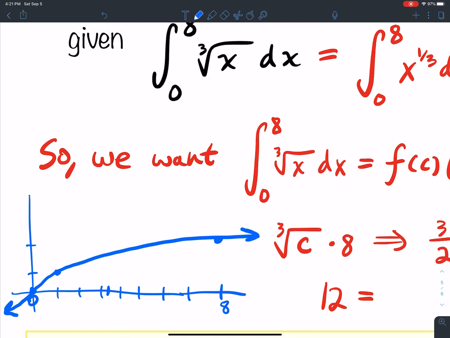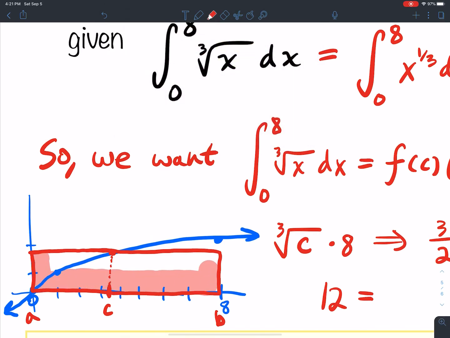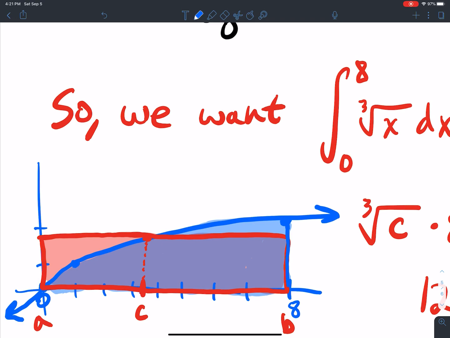So somewhere in here. So this is the C value, but that's between your A and your B, right? And so you come up to this point right here, and then you make your line across just like this. And so the area in this box right there, which is easy to find, the area of a rectangle, is equivalent to the area under the curve, this blue shaded region here. So geometry would tell us that the area difference that is found in here is equal to that area over here, okay?